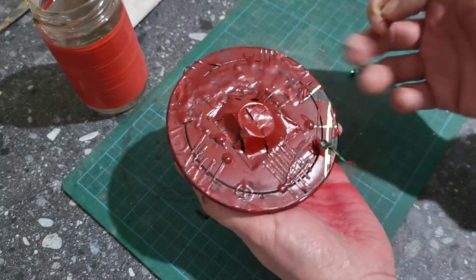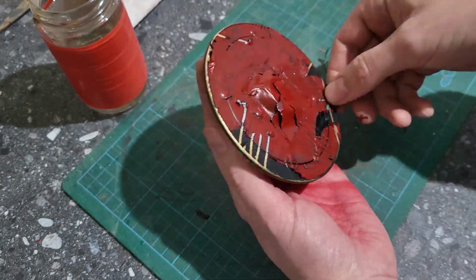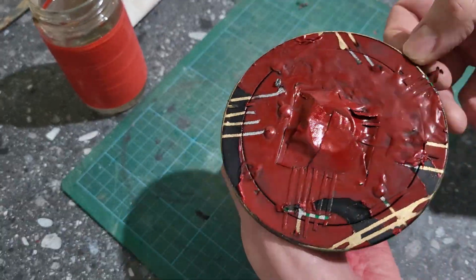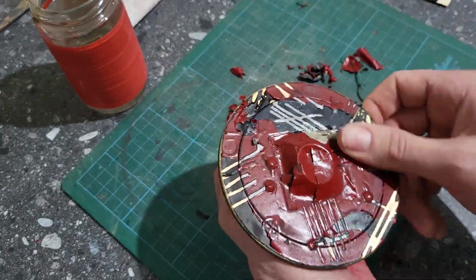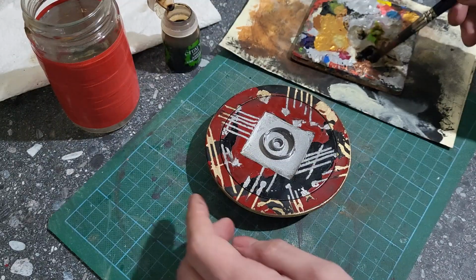Very therapeutic peeling that off. I have to do it in fast forward though, otherwise it'll be here for like half an hour. And as you can see, the other colours coming through, so there you can see we've got the red top coat, then they've got black undercoat, and then we've got the metallic shining through from underneath. So peel it off, it doesn't matter if it goes over because it is meant to look rough, and I'm going to be putting another wash on again to grubby that up.